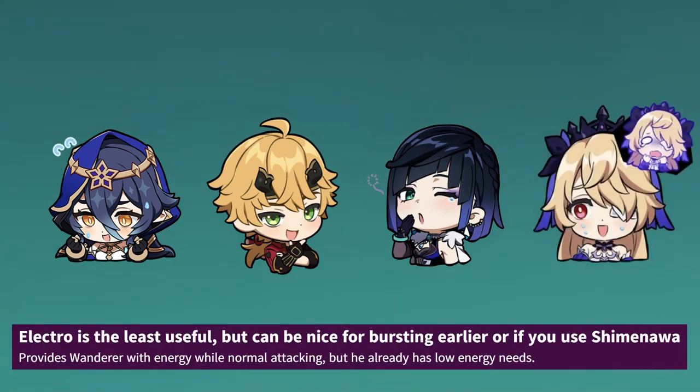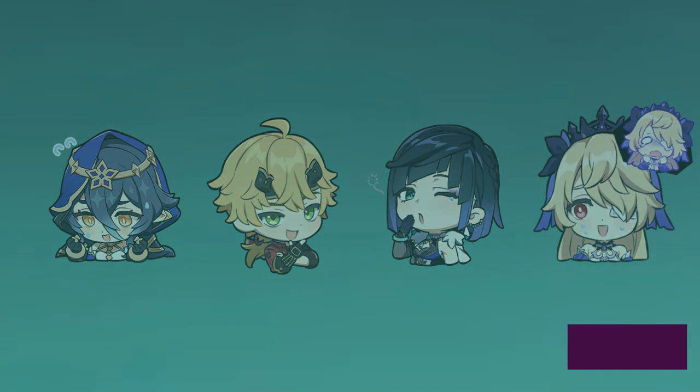Electro provides him with energy when he performs normal attacks. This is the least useful, since Wanderer already has very low energy requirements, and it can usually burst every rotation, even without building any energy recharge at all. However, it can be nice for allowing you to burst earlier into your rotation if desired, or to allow you to still burst every rotation even if you're using the Shimmer Nara set as your artifact set.